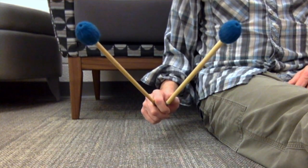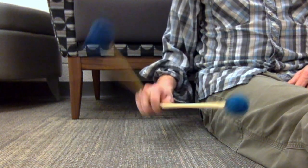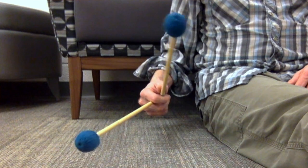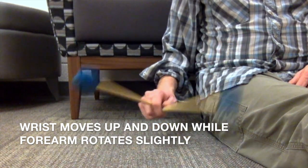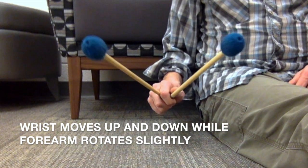I'll begin in the default position performing rotation strokes. Notice that the non-playing mallet moves nearly as much as the mallet striking the floor. The single independent steadies the non-playing mallet by flexing the wrist while simultaneously rotating the forearm.